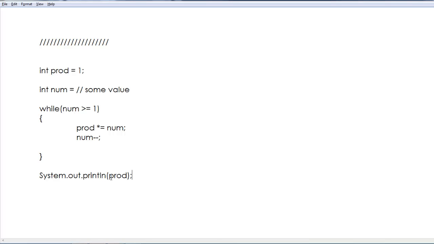Now what I was going to do was have text here saying the value of something factorial, which was num factorial is prod. The problem with that though, num dropped all the way down to 0 and then it stopped. So if I ran this, it would say the value of 0 factorial is whatever the product is. So if I really want to maintain that original number, I have to have a third variable in here to remember what it was. I can't just bank on it remembering two things at once, its current state and the original. So I'm going to leave that in just to make me smile.